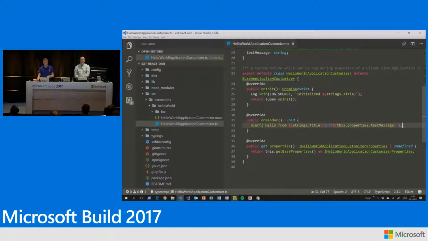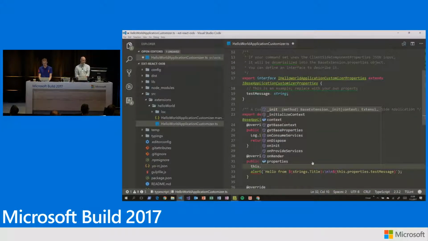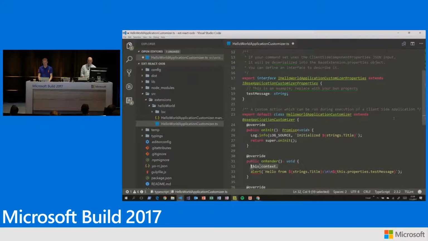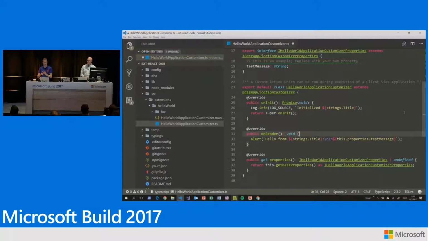Now, we do provide nice base classes here, which are providing additional services. So you easily get access to things. If I do this.context, that's familiar for the client-side web part developers as well. So you have all of that underlying framework available, and you can easily access that within your code. This is a relatively simplistic sample, like mentioned, but you basically have full control of, first of all, embedding JavaScript on a site, which is doing something.